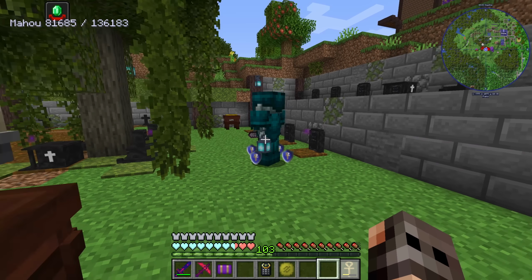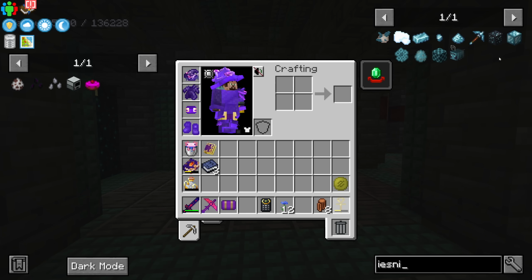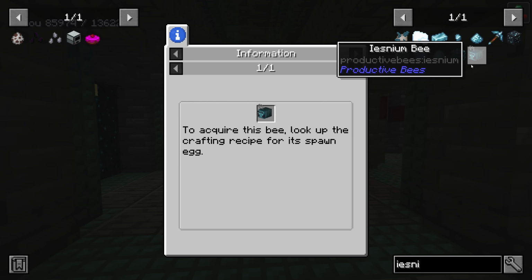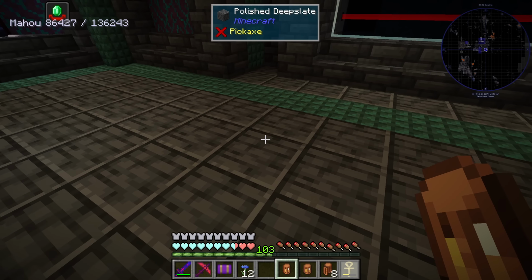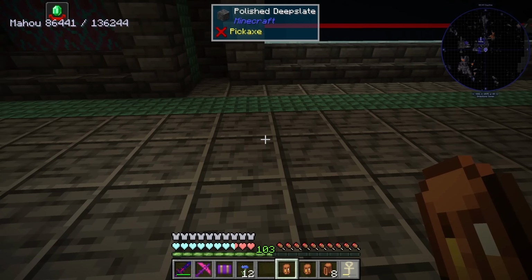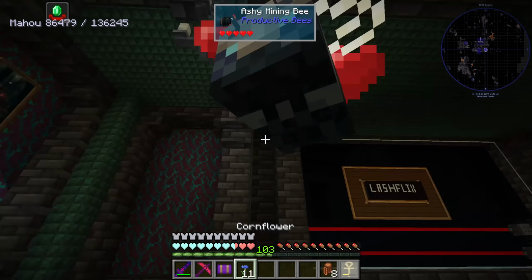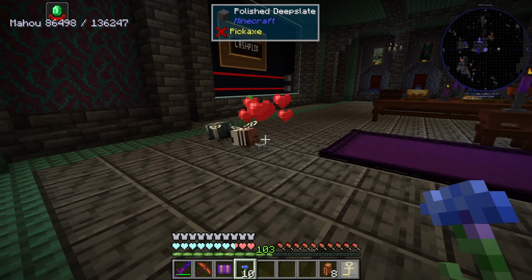Just before we wrap up, there are a few things that I want to do. So let's get started. Again, since we don't have access to the nether, getting isnium is going to be problematic. Somebody suggested that we should use the isnium bee. The isnium bee comes from iron bee. So what we need to do is that we need to have a crystalline bee and an ashy mining bee. We breed them together. Hopefully that should give us an iron bee.